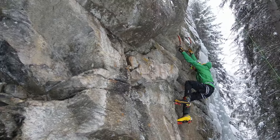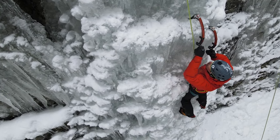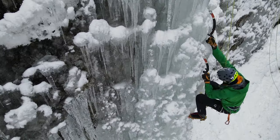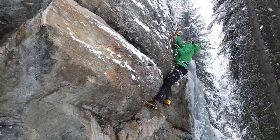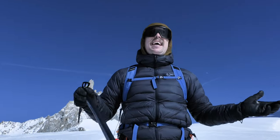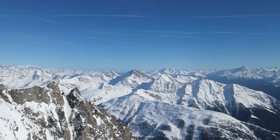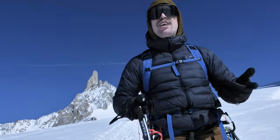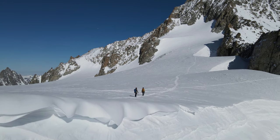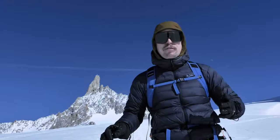A common question we get is: why wouldn't I just go for the most expensive and advanced technical axe on the market? Well, it's not that simple. If you're a beginner, you're progressing rapidly across varied terrain — not just steep — so something like the Grival Air Tech is more in its place. It's straight, has a neutral position, and can withstand a lot of beating due to its durability.